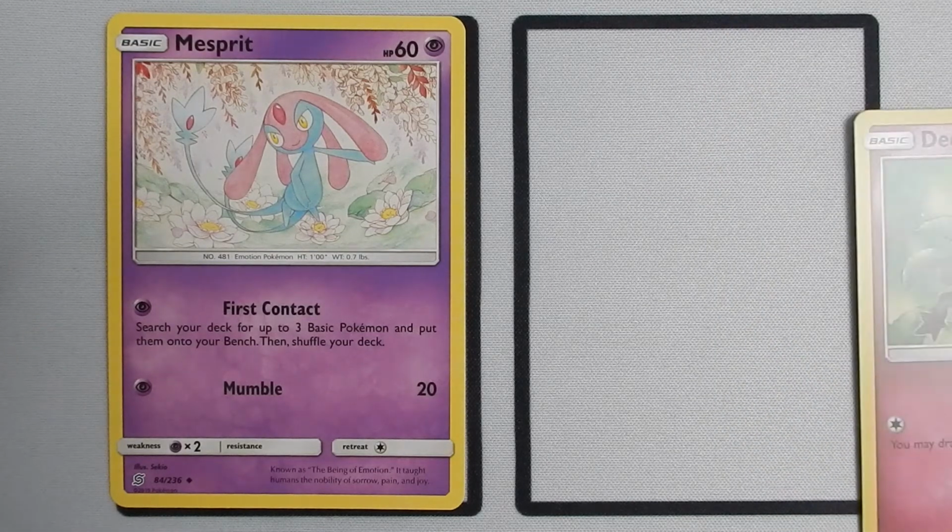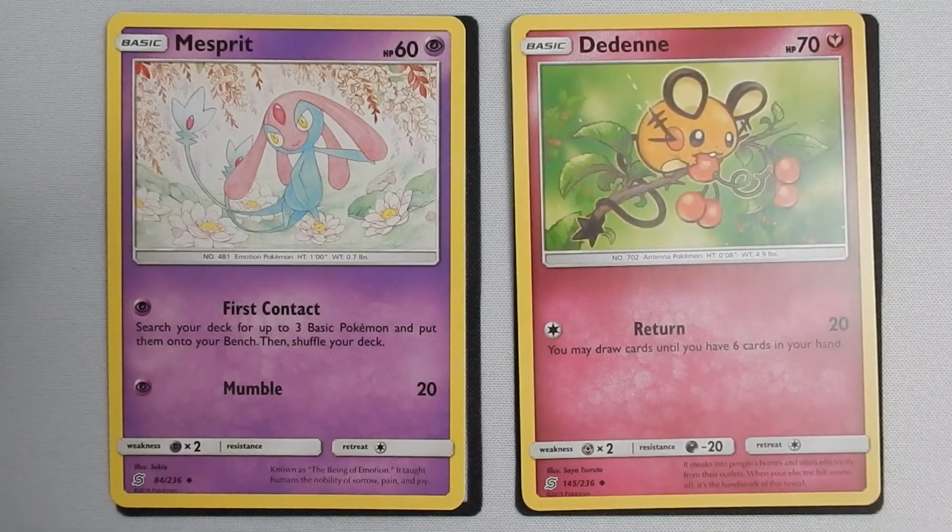Another starter we have is Dedenne. Dedenne is a fairy type with 70 health. Has a 1 energy return that does 20 damage, and you may draw cards until you have 6 in your hand. Dedenne is great. I love this card as a starter for this deck.